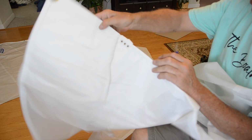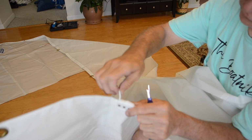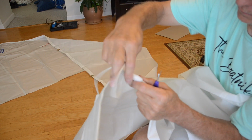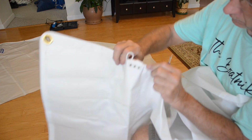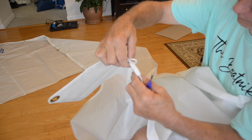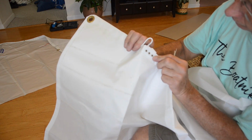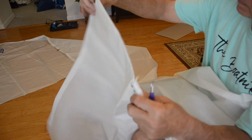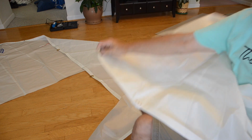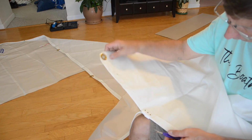And here at the clew, you'll see the leech line comes out and it's just a little plastic nylon jam cleat, where you can tension that leech or loosen it and then lock it in. And it's riveted in with some bronze rivets. So I have to drill those out or tap them out. And then I'll have to just reset them with some rivets. And then like I said, I have to replace this eye here at the end, which I don't have one that big, so I'll make an order. So I've got just a little bit more of this cut out.